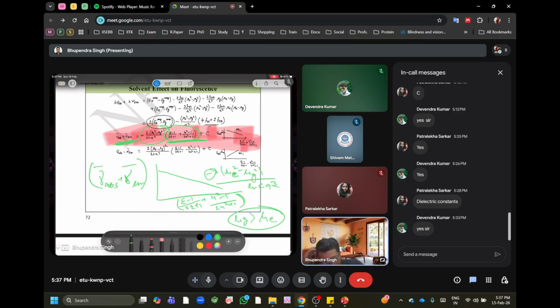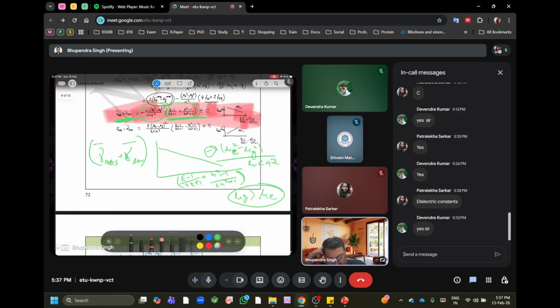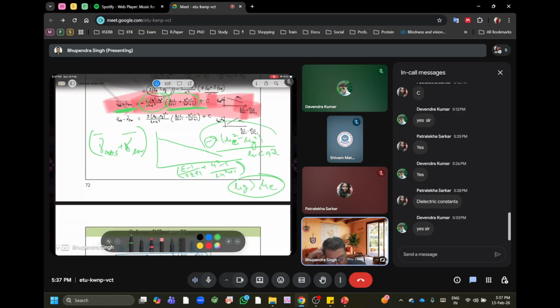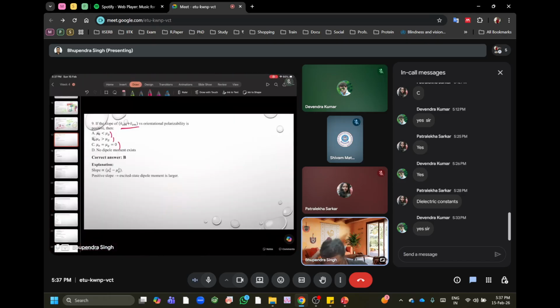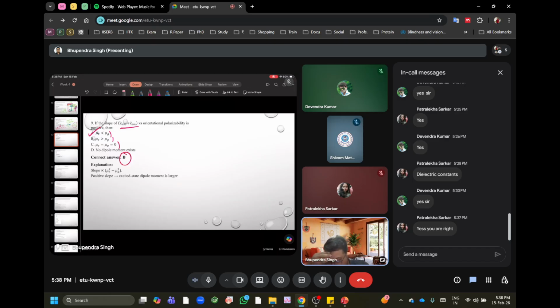Because this is already negative. So if this is negative and in the question it is positive, which means we have to make this whole quantity positive. To make this whole quantity positive, mu g should be greater than mu e. Then the whole quantity will become positive, then the slope will be positive, according to me. So the answer should be A. But the answer written here is B. I don't know why. Slope is directly proportional to this, this is true, but minus is also there, no?